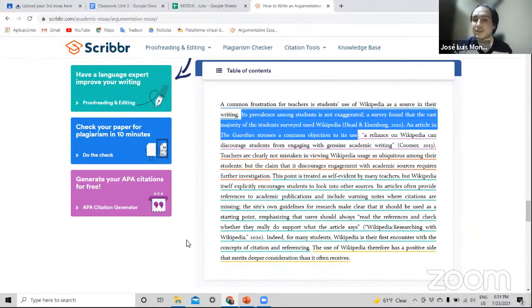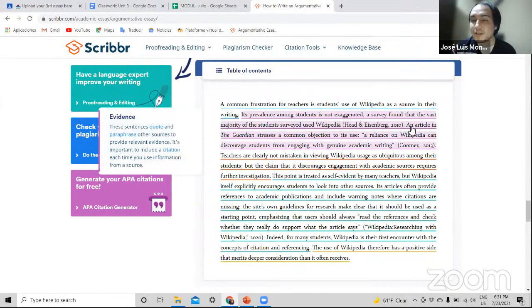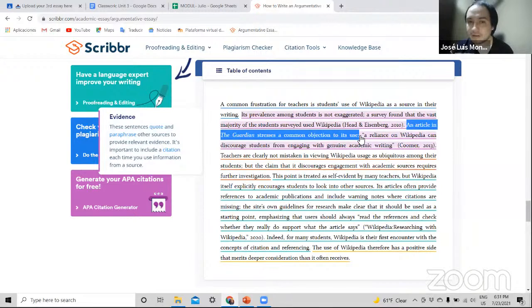Now, after mentioning that, don't give me the exact information yet. Just tell me that you're going to be using those two sources. That is introducing the evidence. Just tell me that you're going to be using results from that study and you're going to mention also something related to Harvard. Then you have a period, and you can say something like this: an article provided by Harvard declares that, colon.